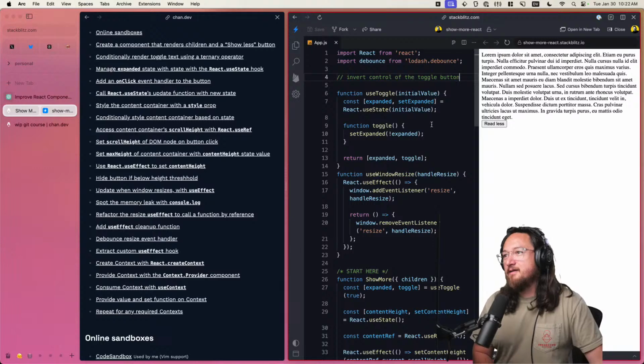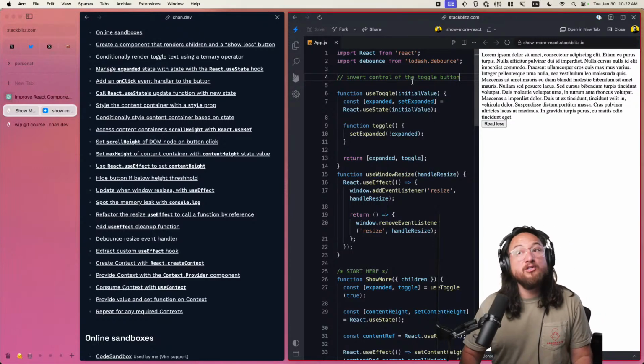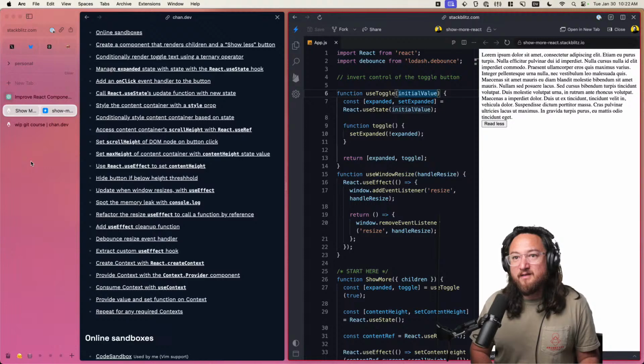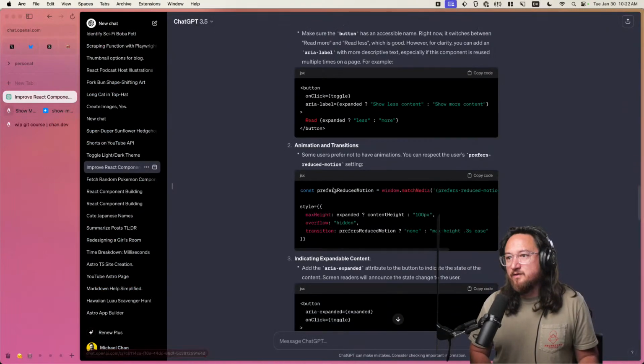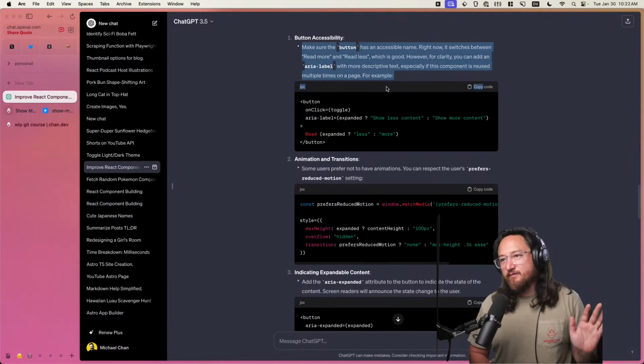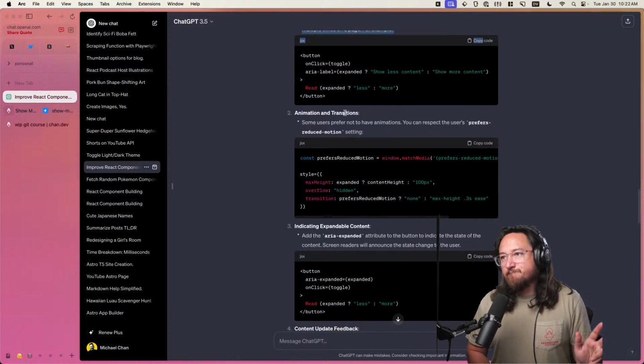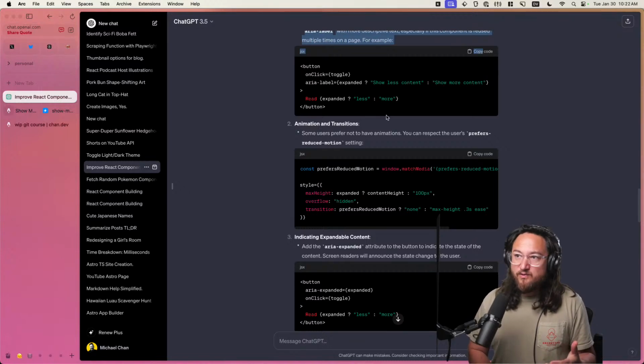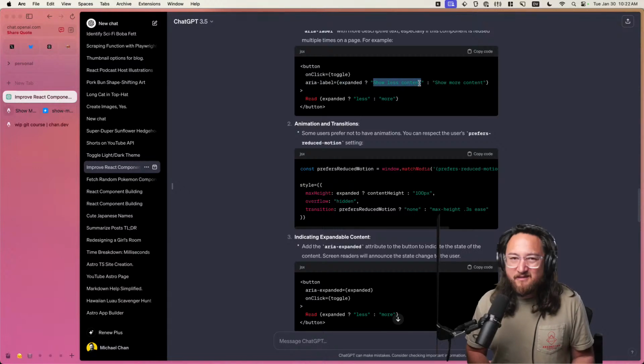Okay, so I think we can improve the button by improving the design of the component. Let's go back to that. I think that's going to solve number one satisfactorily for me. And if we do decide that we need to add some ARIA stuff to this, like an ARIA label, because the suggestion here is to show less content. That's definitely not more useful, but it is possible that we could make a more useful message.